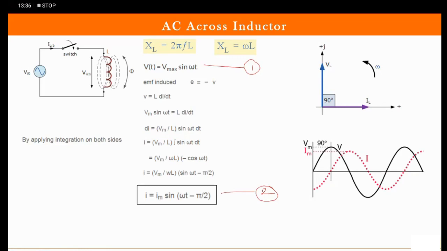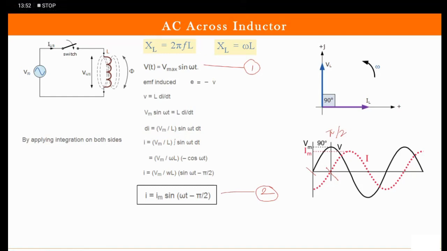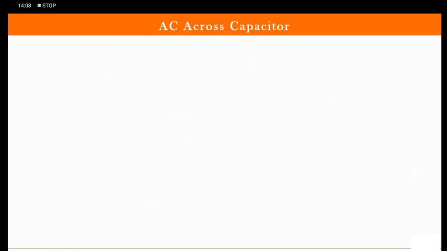So you can see that the voltage starts at this point, whereas the current is starting at this point. And this is nothing but pi by 2 because sine wave attains maximum value at pi by 2. So when the voltage attains maximum value, at that time my current is starting. Getting it? So I can conclude that current is lagging in case of inductor. Please remember these concepts because we are going to apply these concepts later.